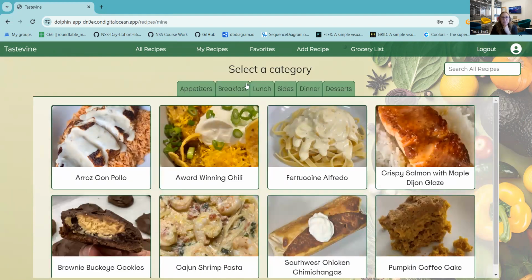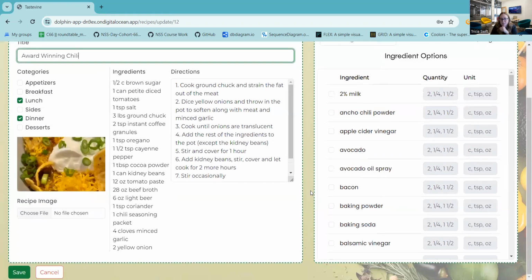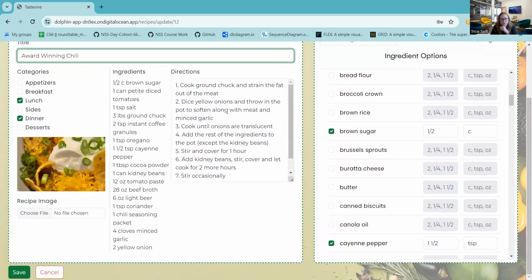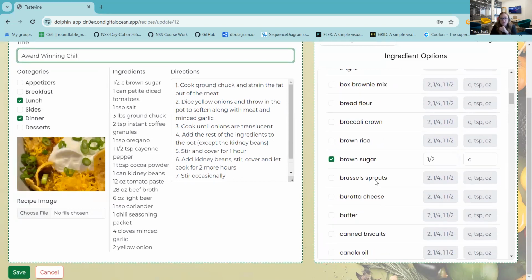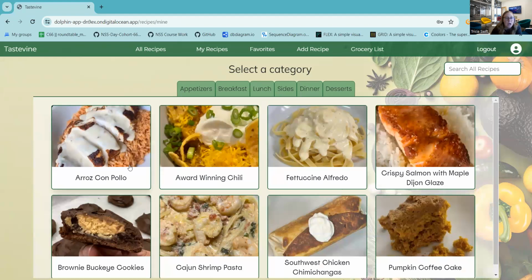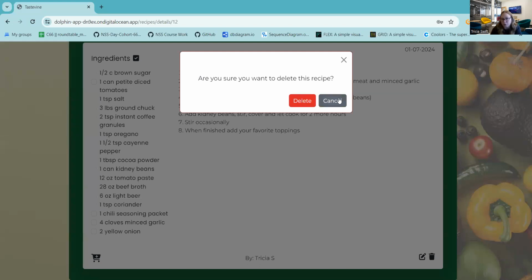So then the last thing I want to show you is if you click on one of your own recipes, and you come down to the bottom here, you'll see an edit and a delete button. So if you click on the edit, it looks just like the add recipe page does, but instead everything is filled in. So you can easily edit anything you need to edit. So if there's a measurement that's wrong, or you have an extra direction, or you want to change the picture, you can edit whatever you need to here. So it works just the same way that the add recipe one worked. So I'm going to hit cancel because I'm not changing anything. And you also have that option to delete. And whenever you click the delete, it'll always see if you're sure you want to delete it before you do it, which I do not want right now.